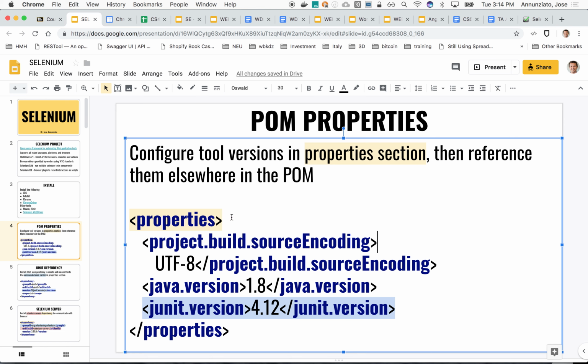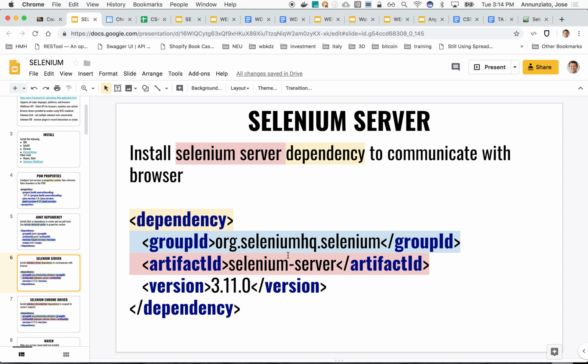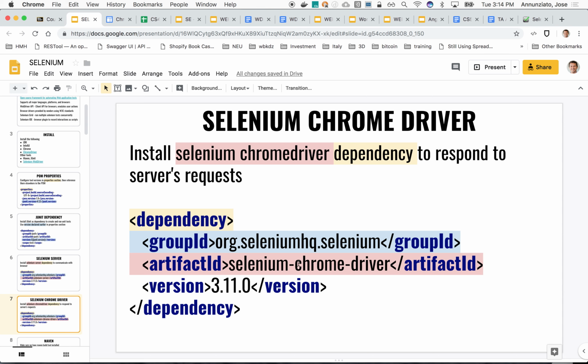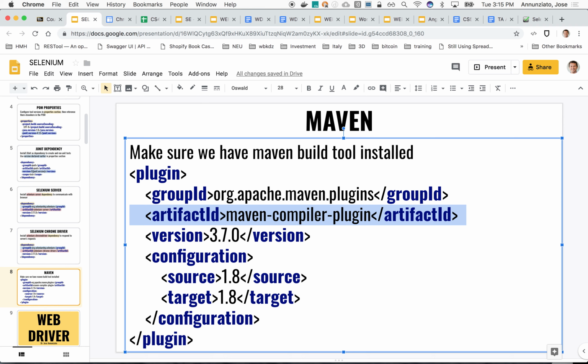Typically, in your POM file, you'll have declarations of the JDK version that you're using, the JUnit, right? Which you should already have JUnit installed in your local machine, so that's not a problem. The Selenium server, you'll need to download that as well. So that's from the Selenium HQ, and the version will be deployed locally as a jar file in your Maven repository. And you'll also have to download the Selenium Chrome as a jar file. Also will download into Maven repository. And then obviously you have to have Maven installed as well, which we do already. So you're okay there.